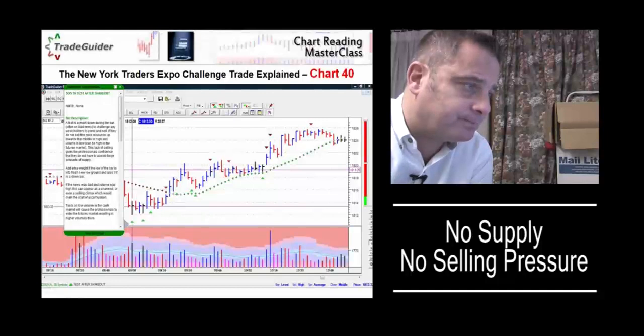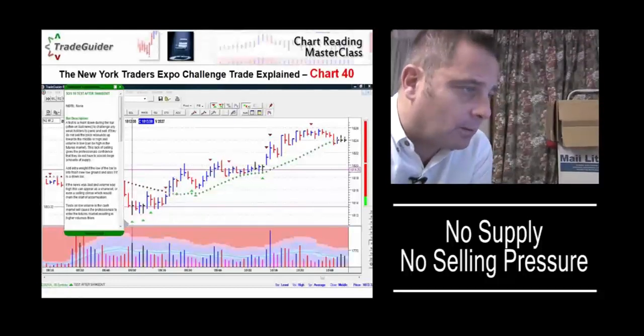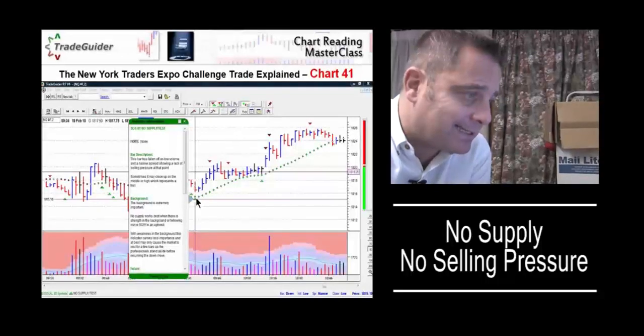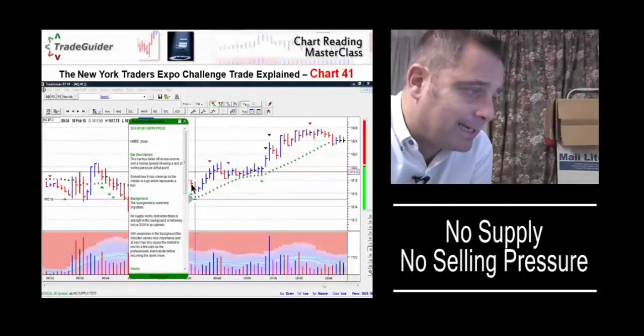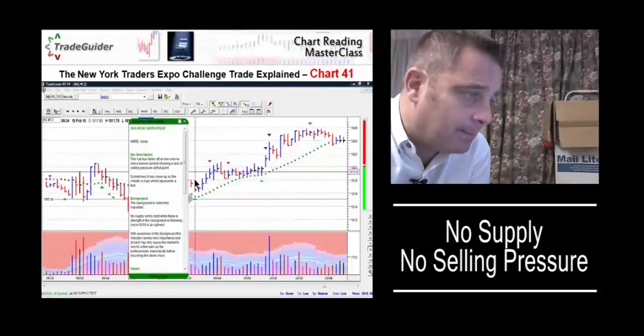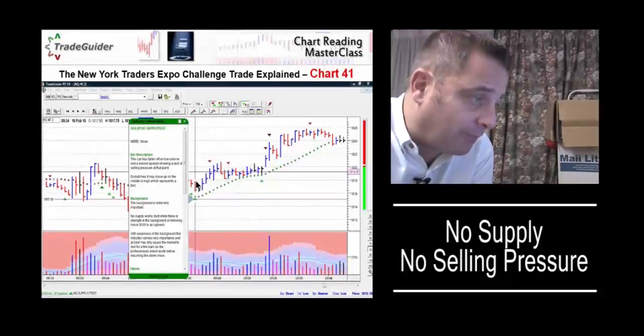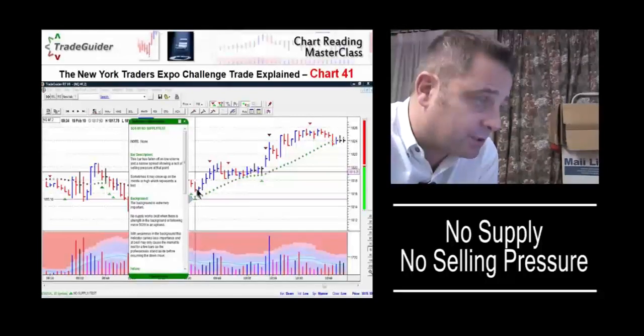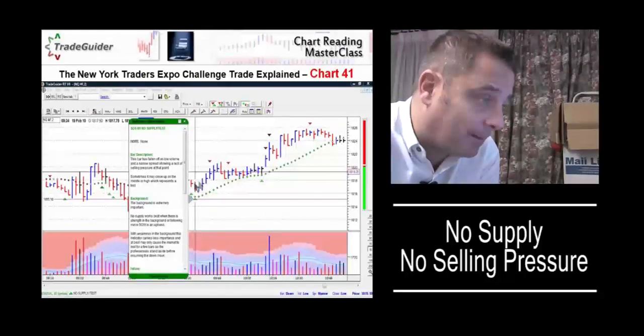So we had strength in the background. That's the first thing. Now we have a no supply test bar after a test in a rising market. So they tested it twice. As I came in, I put a buy order above here because I knew there was strength. Market came off again. I put my buy order here, and then I was pushed in, as you'll see. As this market came up through here, I was pushed into the trade.